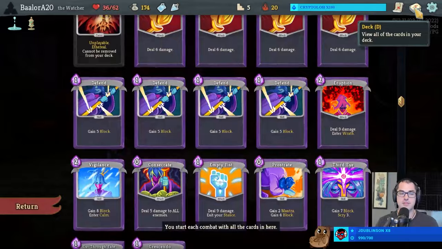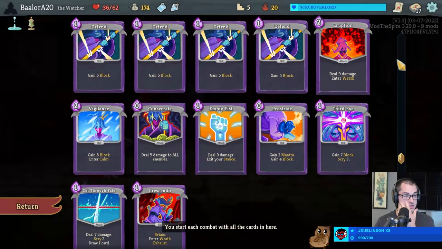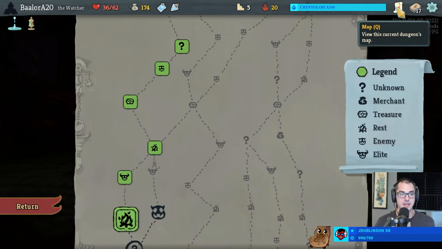I'm going to upgrade, like I said, the Empty Fist. Make this 14 damage, since we have two different ways to get into Wrath. I'm not willing to upgrade Eruption first. Could also consider upgrading the Consecrate for better AoE damage. But I think we just want to be able to kill one thing fast.